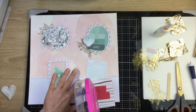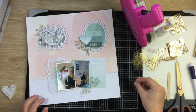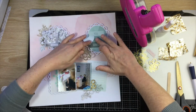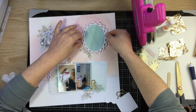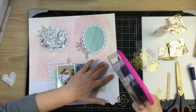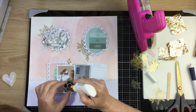There's main pieces that I've got going on here, quite happy with them, and I can kind of set things out a little bit more. I want to introduce those flowers. I want to make sure that they get on, and I'm going to glue down this cluster and my acetate pieces, just kind of getting some really nice layers going on.